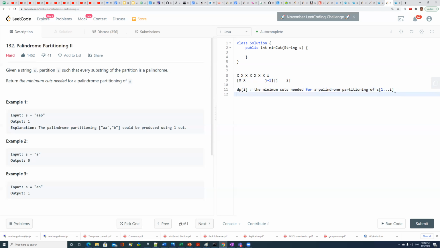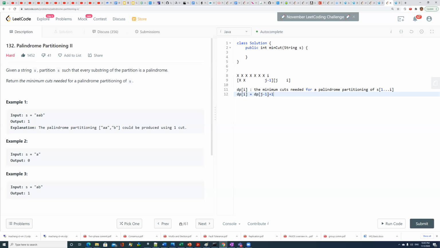That means dp[i] can be expressed as dp[j minus 1], the previous status, plus 1, because j to i is a palindrome substring.